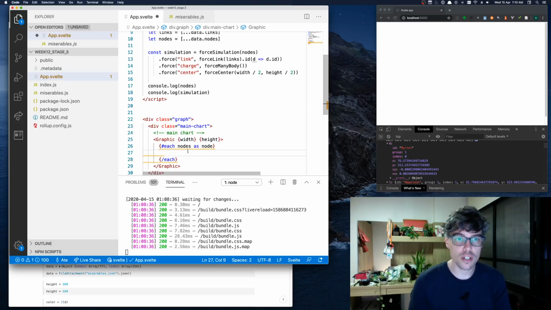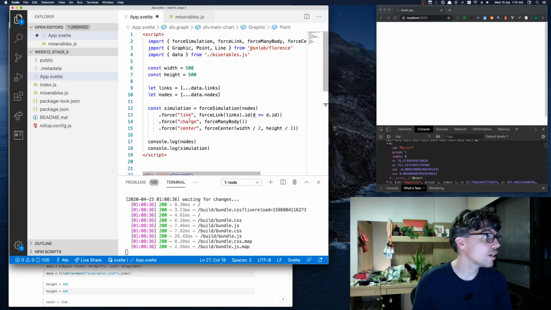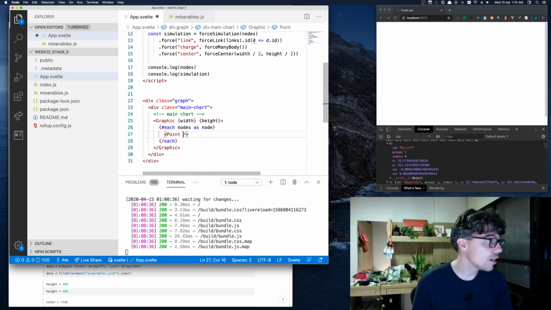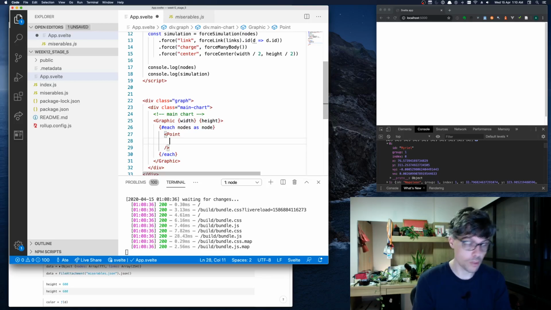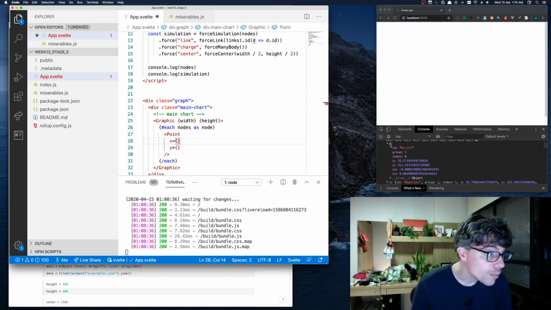I could use a point layer, for example, as well, but I'll use this now to keep things a little bit simple. So I'm going to create a point. I think point is already imported here as part of the sandbox. And as you remember, a point needs two properties, x and y. Those two properties are part of the node, and they are called x and y as well.